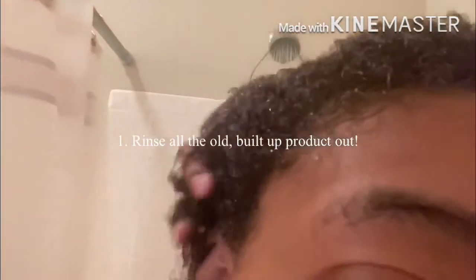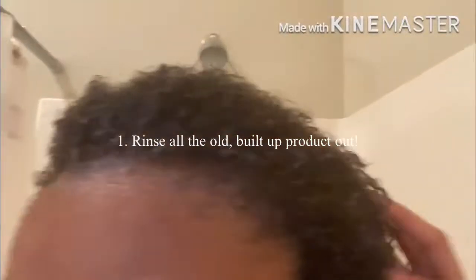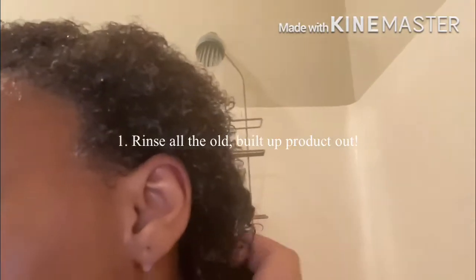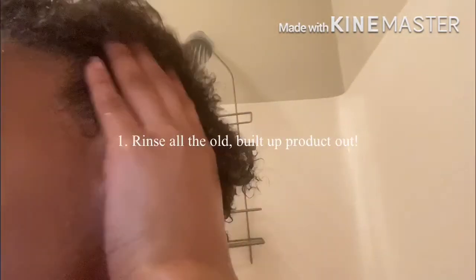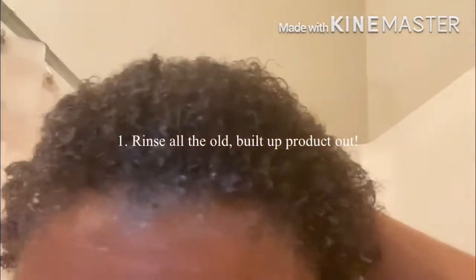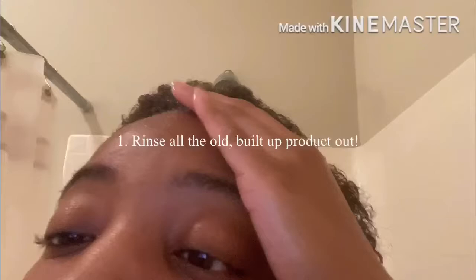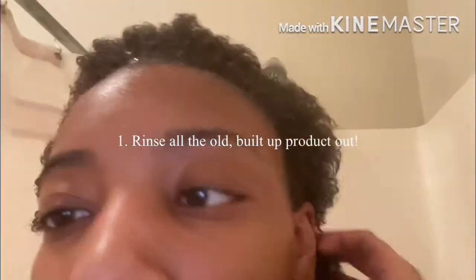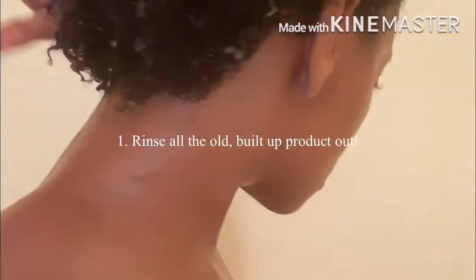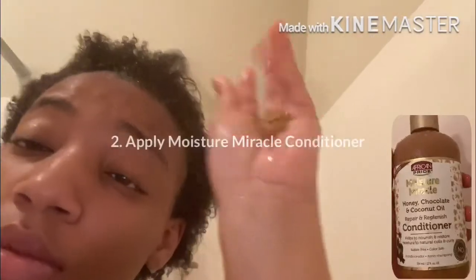Jumping straight in, I am rinsing out all the old buildup. You can see where my hair length is without all the shrinkage. Seeing this video I was only one week post chop, but today is officially three weeks. My hair has grown a lot since then, but I'm still getting used to this. It's definitely something people don't talk about — how different you feel when you're transitioning or going through the whole process of being natural, because for the longest I had my hair straight, so this is a big adjustment for me.